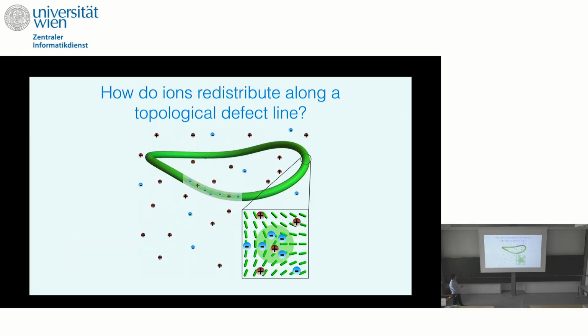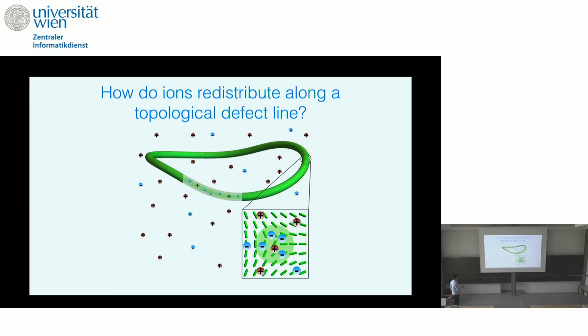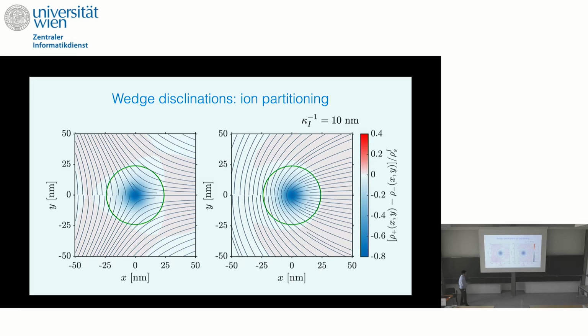So in the light of time, I don't want to go too deeply into the theory, but what we did is we actually solved the Landau theory for the liquid crystal coupled to the Poisson-Boltzmann theory. And then if you do this numerically, you can get the ion profiles out of it. As I said in the beginning of the talk, there are various effects of the liquid crystals. So we turned them off by hand to see what each term in the free energy did.